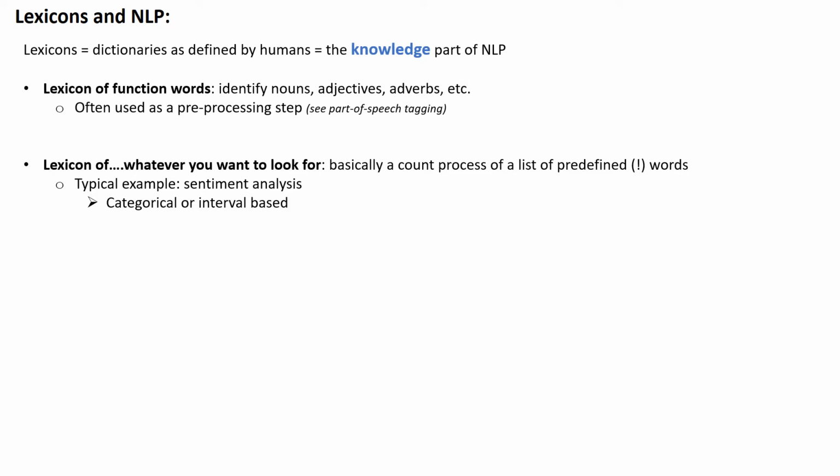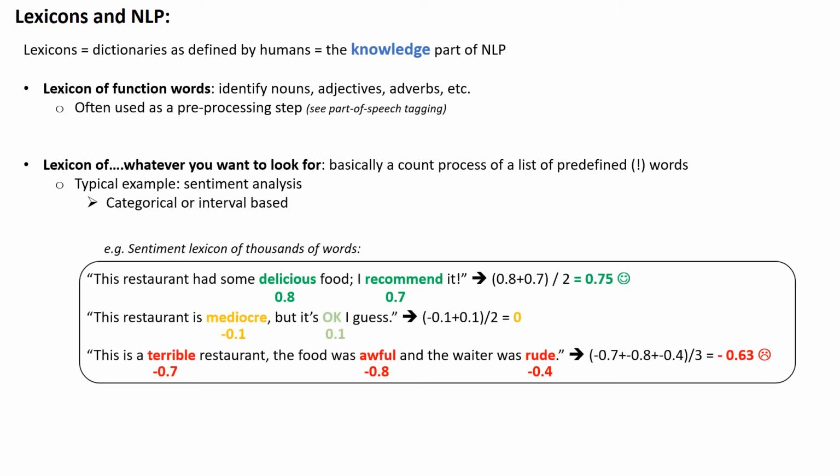When we take the example of the word terrible, it will have obviously a negative valence score of, let's say, -0.7. And what the lexicon approach to sentiment analysis will do is simply count words in the text and count the scores and take an average, and then you have your average sentiment score. That's all. Let's take a look at a specific example. So imagine that I have a lexicon of a couple of thousands of words, and I gave them all a sentiment score from -1 to 1.